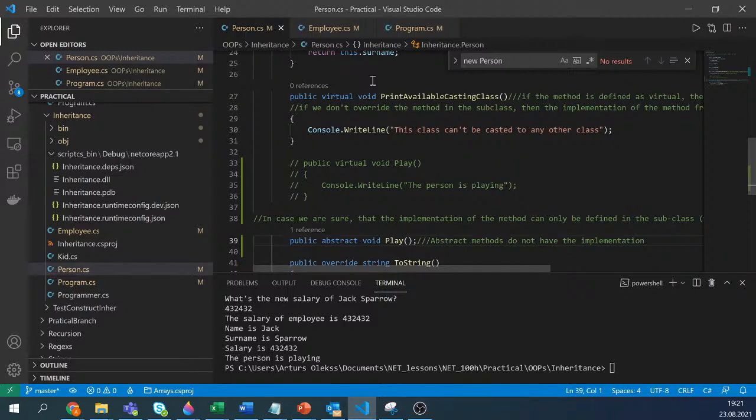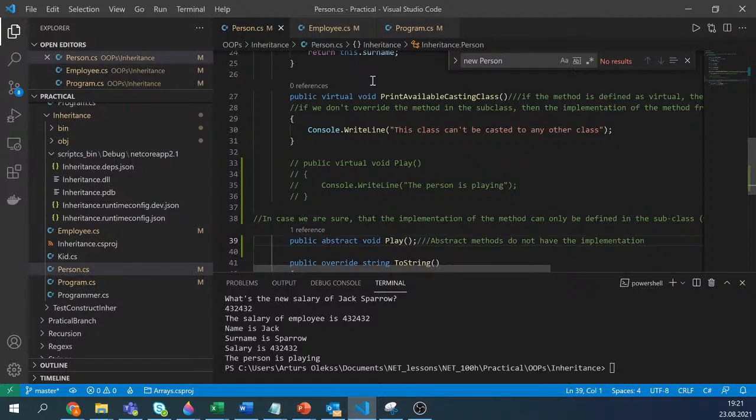So I need to correct this issue, I need to override the method here again. Then I say public override, and here I have the suggestion for play. By the way, here I can throw the exception.